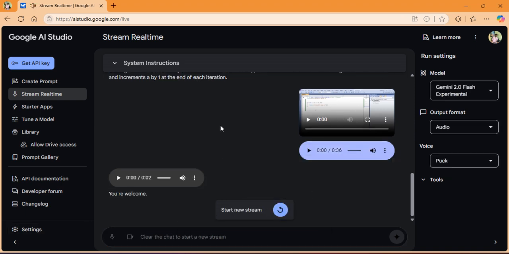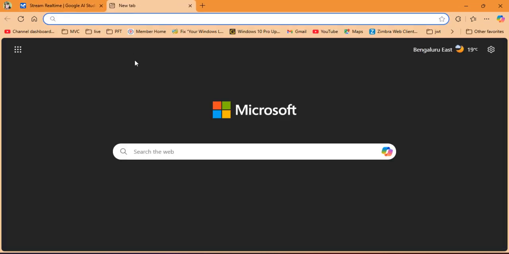So like this, you can ask the AI to explain code which somebody has written or you have written. Let me explore two more things.